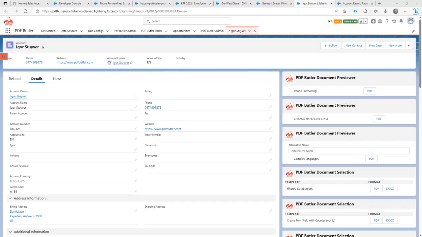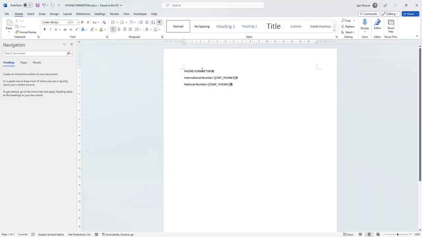I have a document, and that document is very easy. I just say, okay, I want some formatting, and I want an international phone format and a national phone format. This is interesting because an international phone format you will be able to use for international dialing. So you will add, for instance, +1 for the US, +32 for Belgium. And the national phone format, you will just have the local phone format. You don't need an international country code for the phone formatting. So that's the two items that we're going to show here.